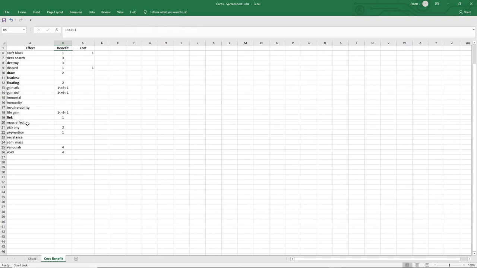Now, I also added a mass effect, so anything that, say, destroys all cards in the field, is considered a mass effect, and I'm holding off on the benefit for that. I'm also holding off on semi-mass and on resistance. This series is all about teaching you how to make a competitive card game, while this game is also one that I do intend to release. So with that in mind, I do need to hold some stuff back.